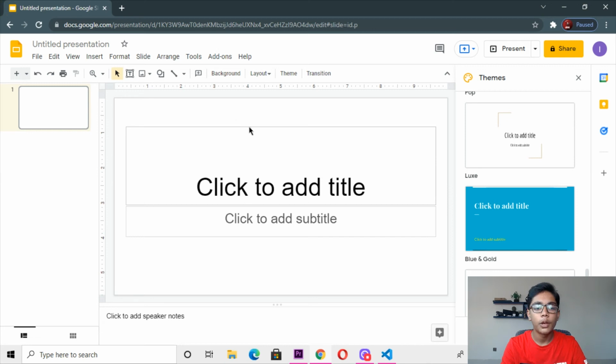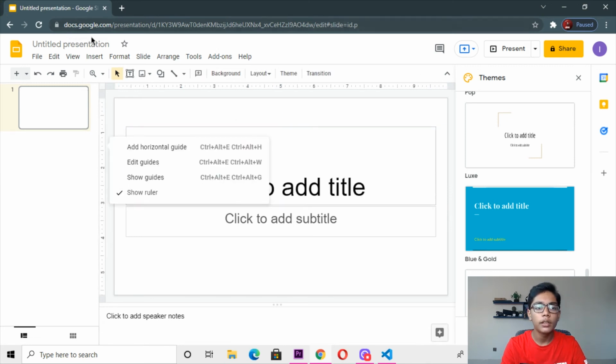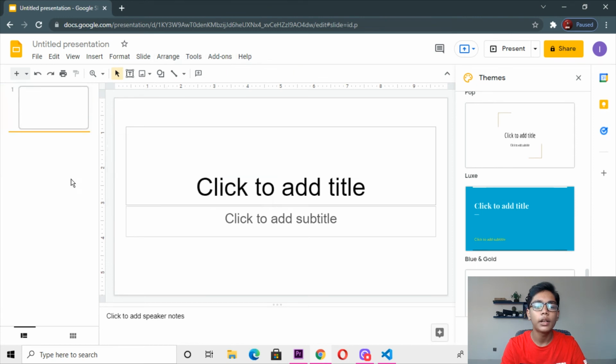Like we wanted to get this section here, we are getting it at the center. Then we are also getting this untitled presentation written here. You can also change its name here if you want to save with any other name. You can add many presentations with spreadsheets, like Excel spreadsheet or any other spreadsheet. Then we are getting this edit button, view, insert, format, slide, arrange, tools. You can get many other things from all these. You can arrange it, guides also.